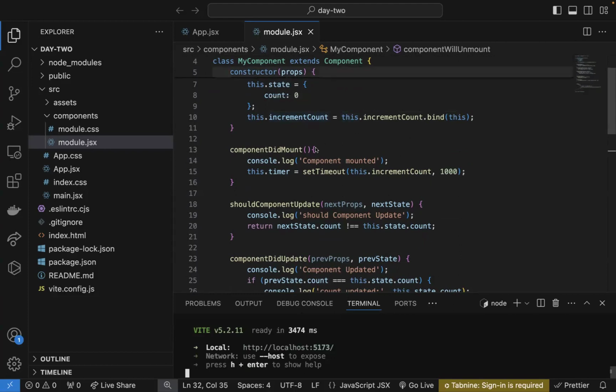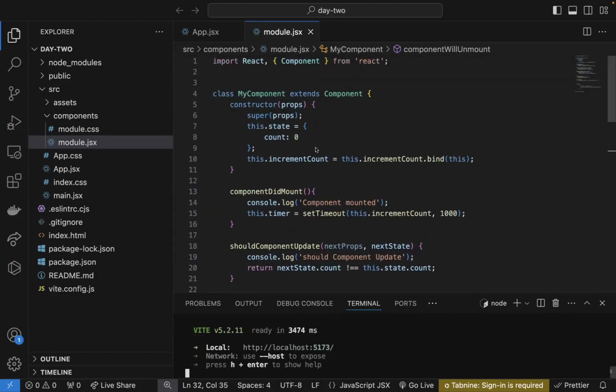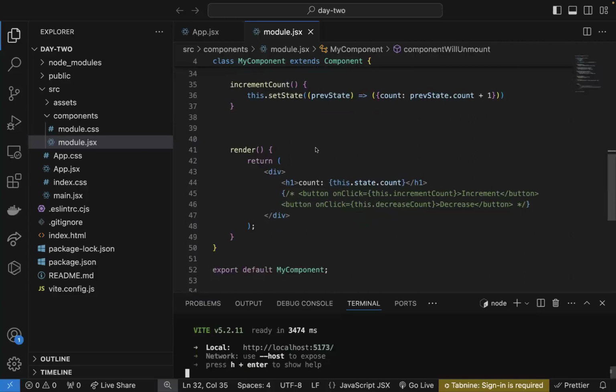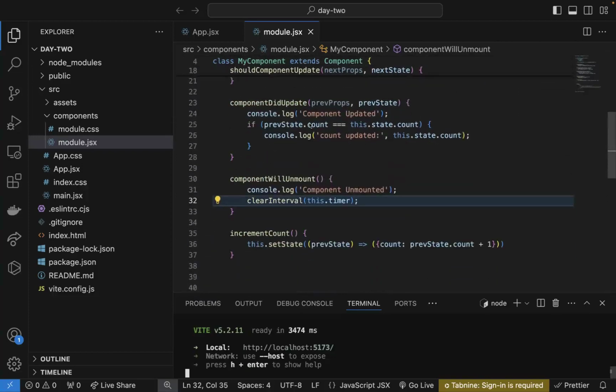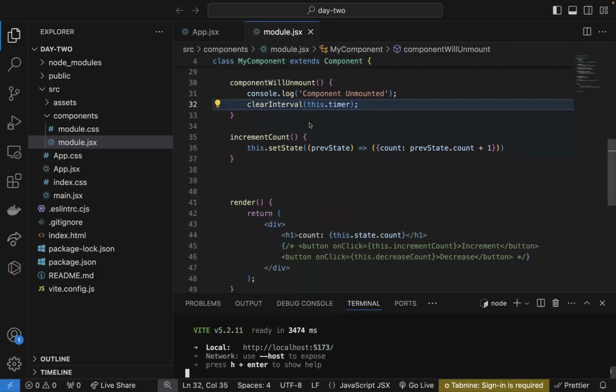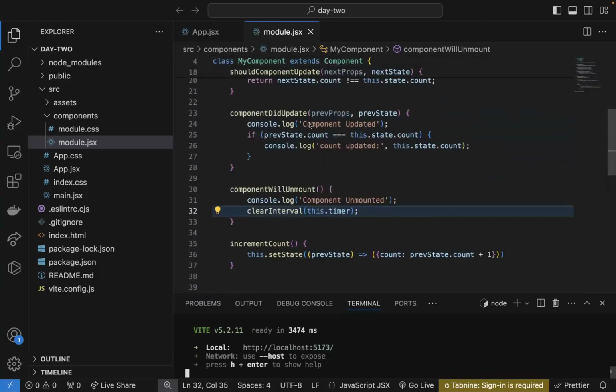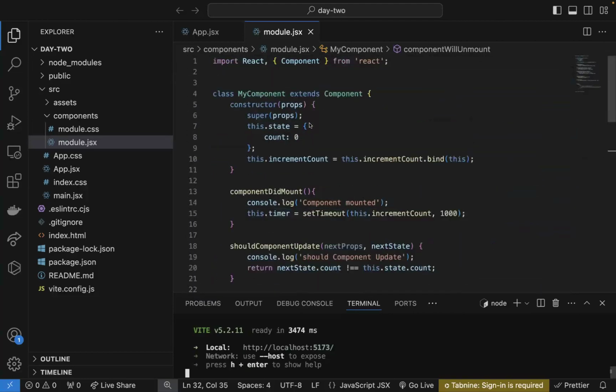So let's create something. Let's just create a replica of this counter. Are you guys following me? Any question? Quickly, text box if there is.